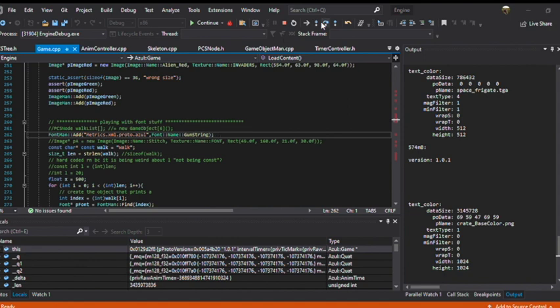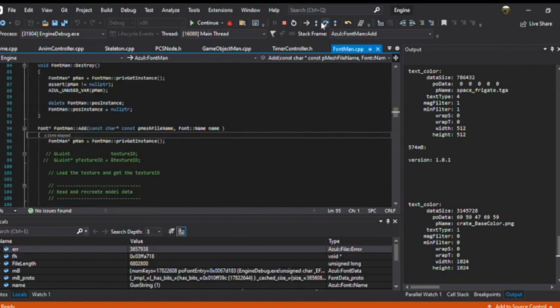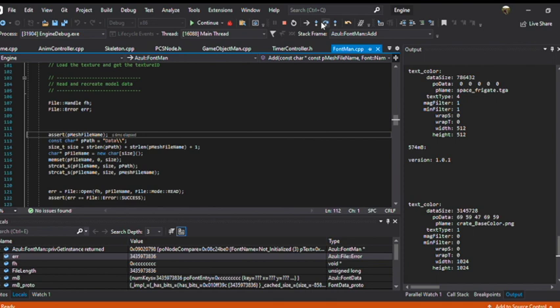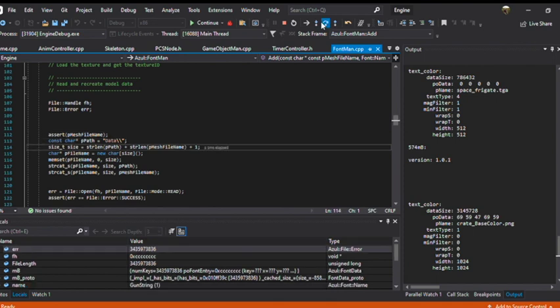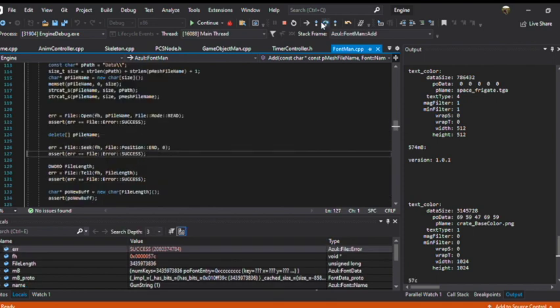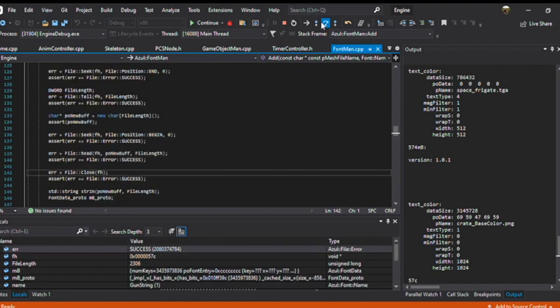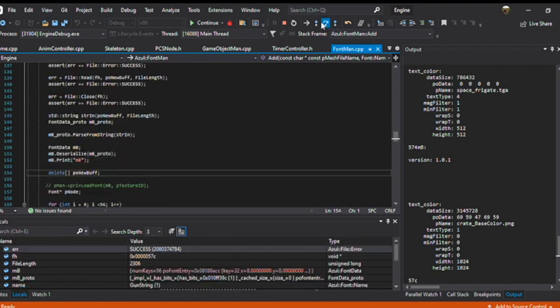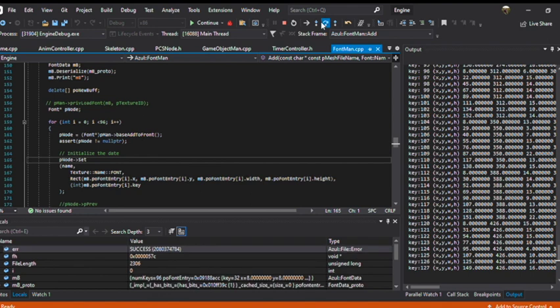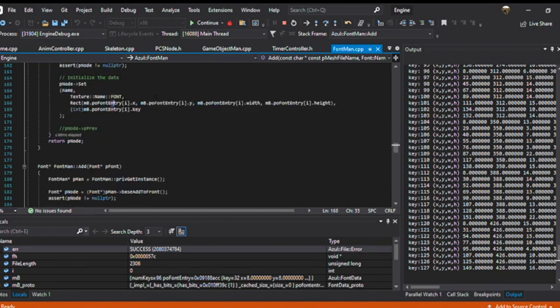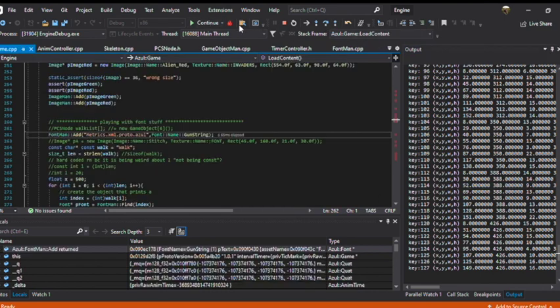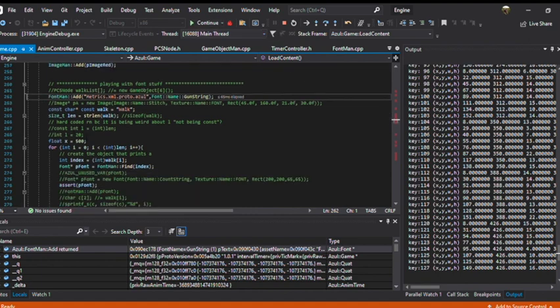And then we're going to create the font. Font is going to take the XML for the font that we created, and it's going to create a font manager and font objects for each key. So you can see they're printed up to 127. And that is going to hold the X, Y, and Z of where our sprites will be.